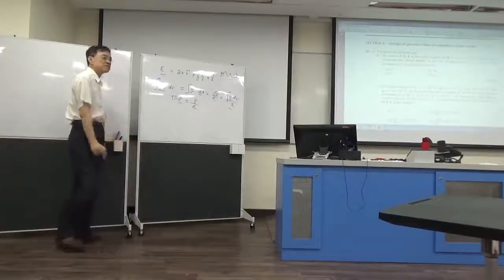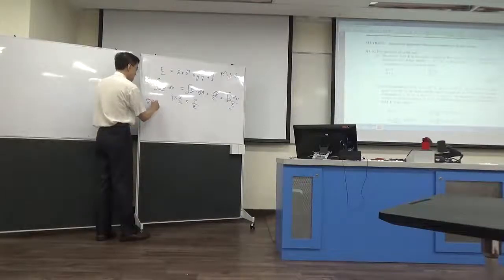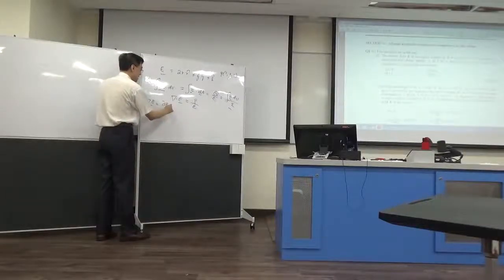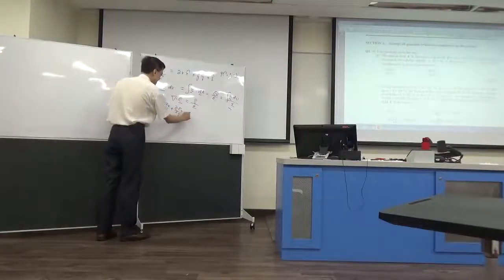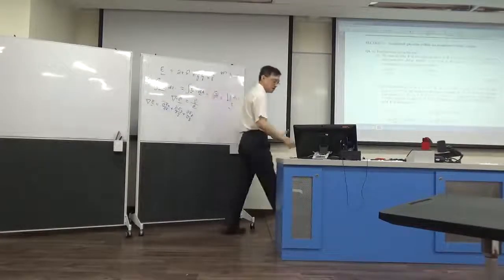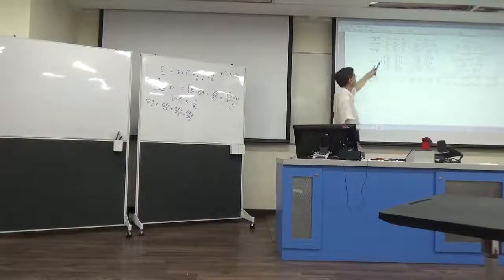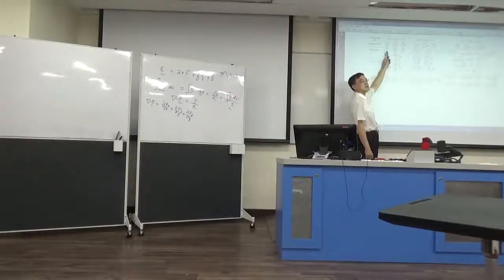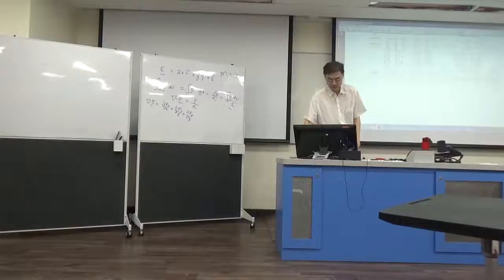So how to find the divergence of E? What is divergence of E? Divergence of E is equal to del Ex over del X plus del Ey over del Y plus del Ez over del Z. If you look at the divergence, the divergence of a vector is del Ax over del X plus del Ay over del Y plus del Az over del Z. The formula is over here.